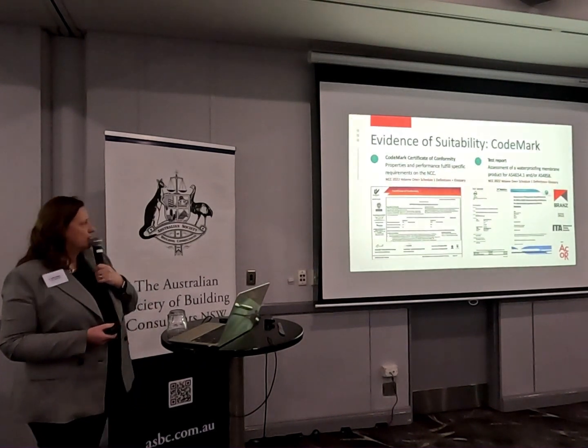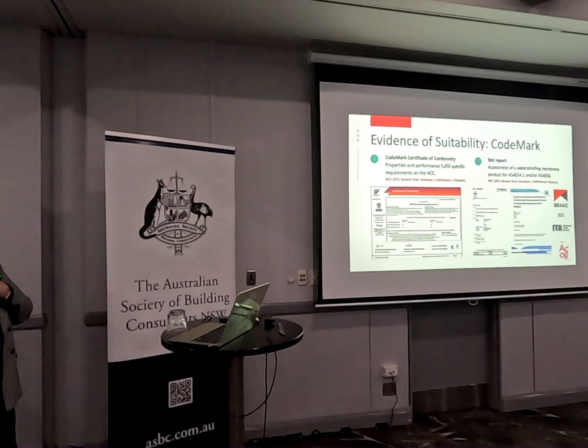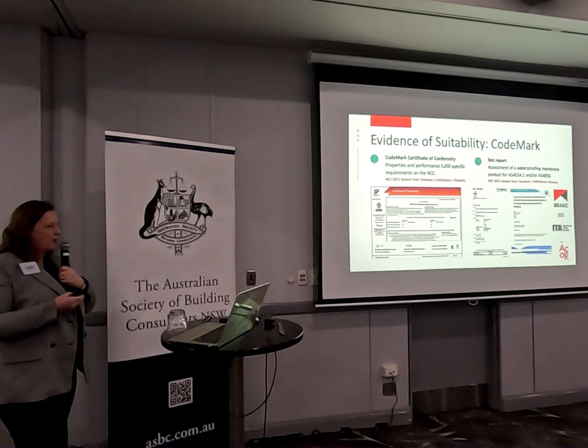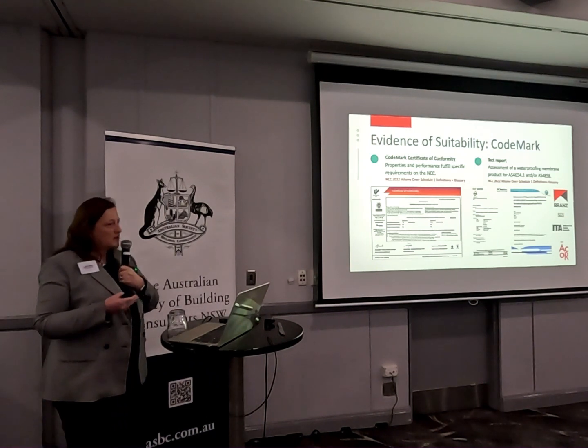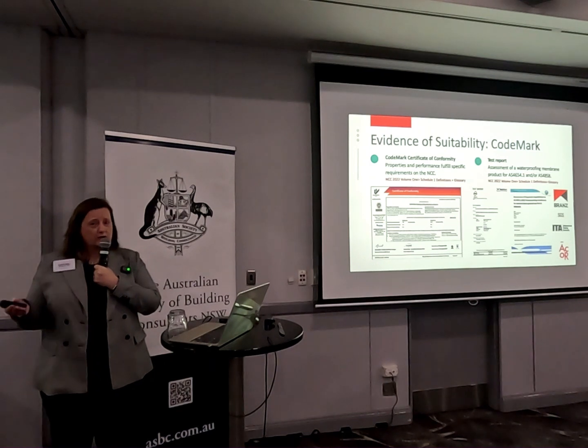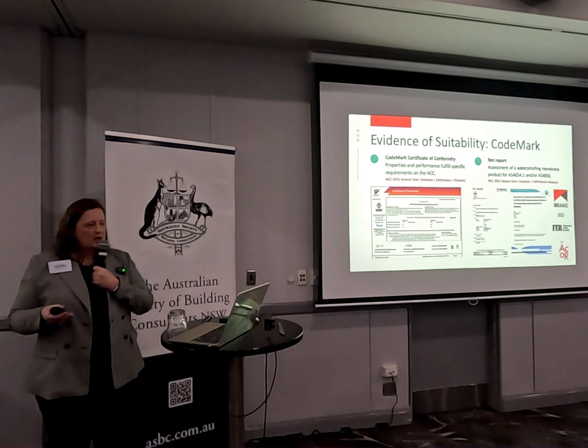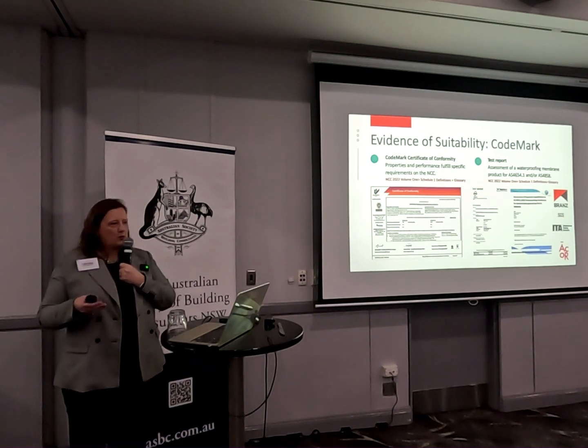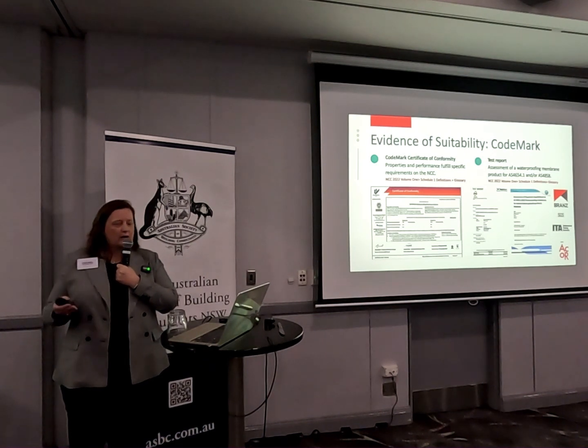So this is what you might get if you ask for evidence of suitability from a supplier. The first one, that's only one page of about 7 in this particular report. It has a certificate of conformity from CodeMark. To get CodeMark, you need to have everything tested. That's used as part of the assessment process. They visit the factory where the products are made, and there's an annual QA audit. So it's actually quite thorough.